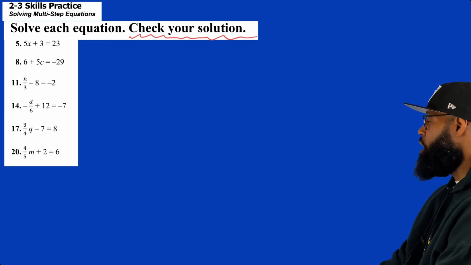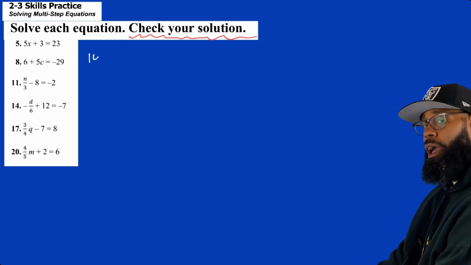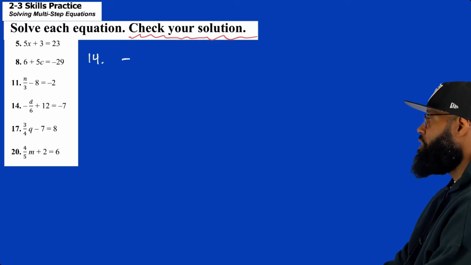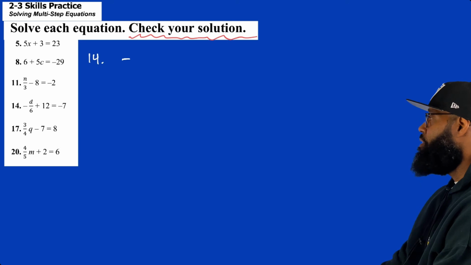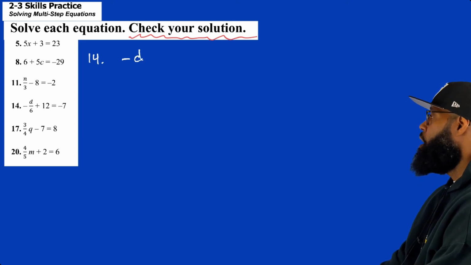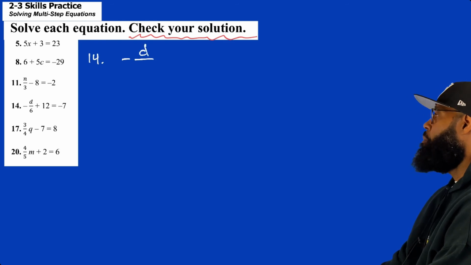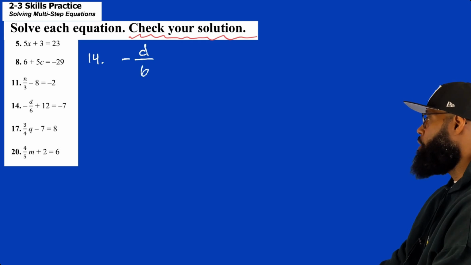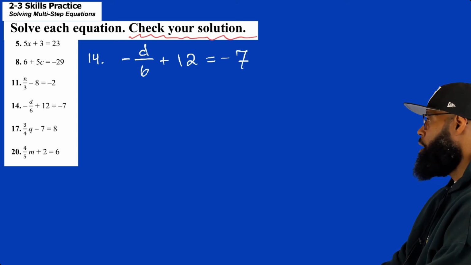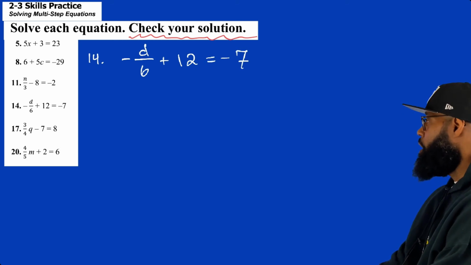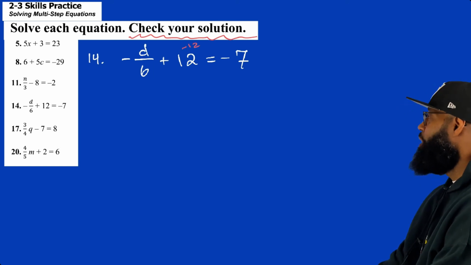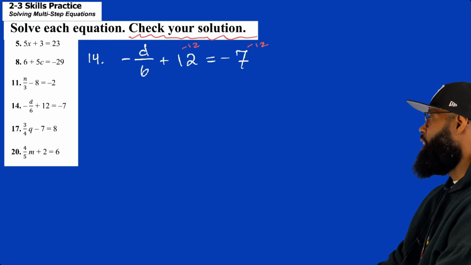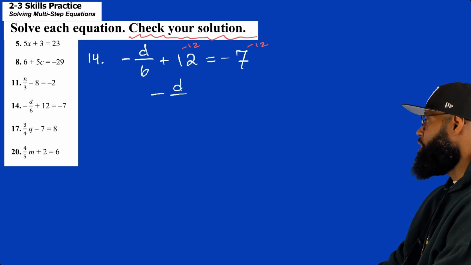Opposite dividing is multiplying. So here with 14 though, I believe there's your curveball. Same as 11, except now it's a negative, but I need a D, not 9. Negative, yeah, I want to make this look really good. Boom. Because you can't tell me if the negative is in the numerator or the denominator. You can't. It's just right there at the division bar line. Mr. Barha knows what that line is called. One day he'll come in and tell you. But the opposite of adding 12 is subtracting 12. We get that.